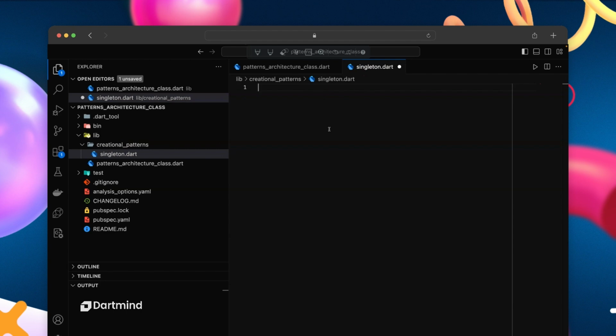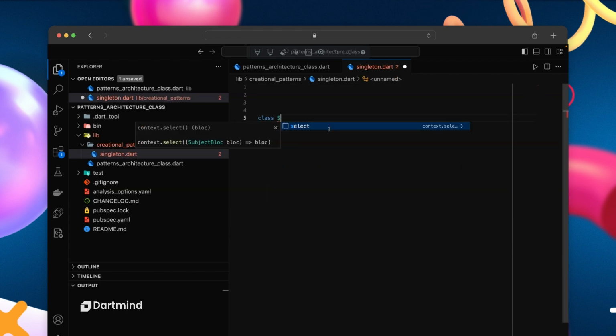This is just to demonstrate singleton, so it doesn't make sense to name the class Singleton. What I can do is imitate a shared preference class. I know we have a shared preference manager.